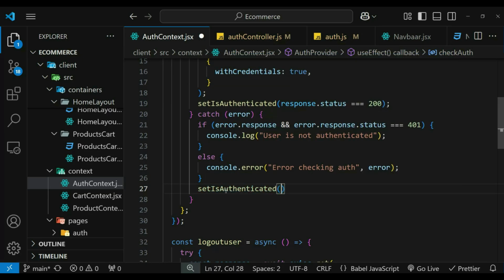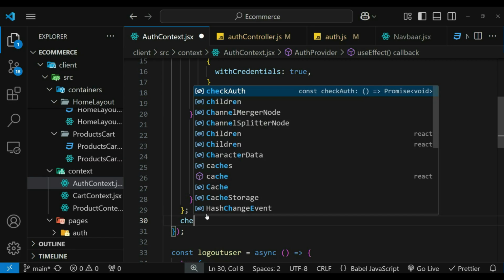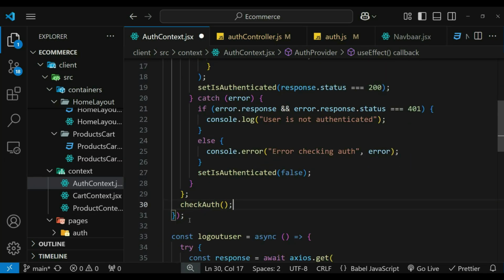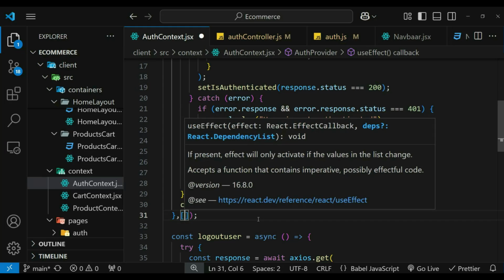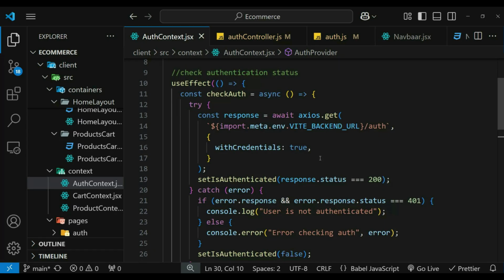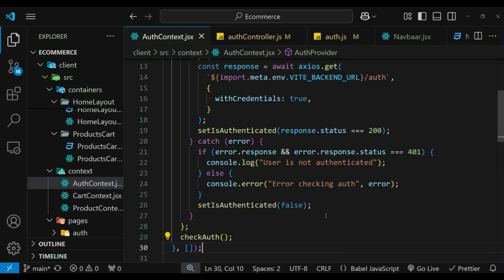Then the catch block will set the authentication state to false. Let me call this function now. This empty array means the effect runs only once after the component mounts.